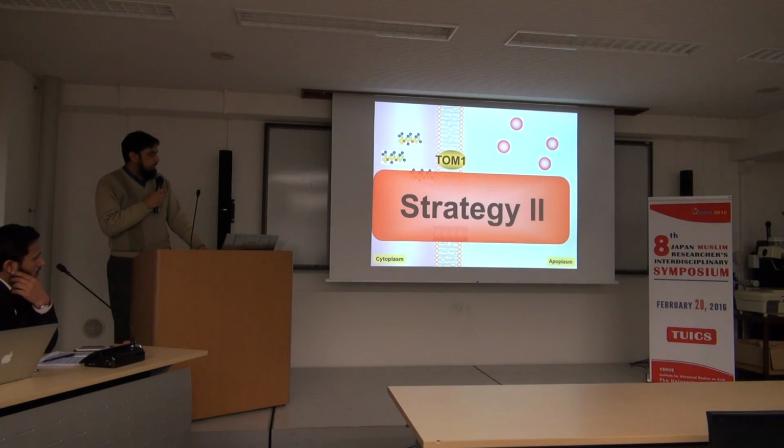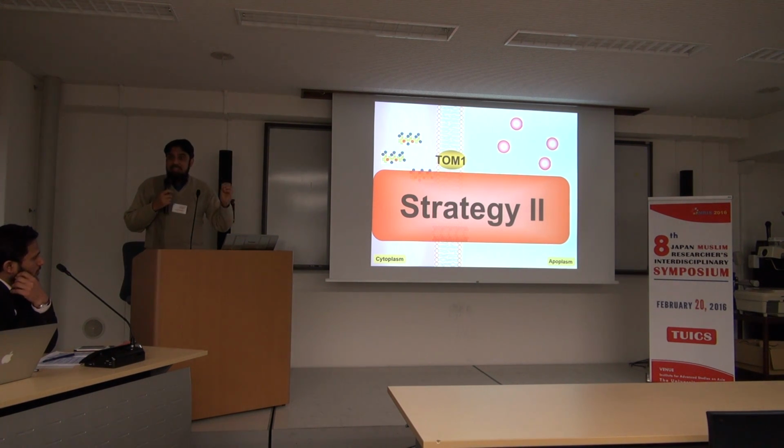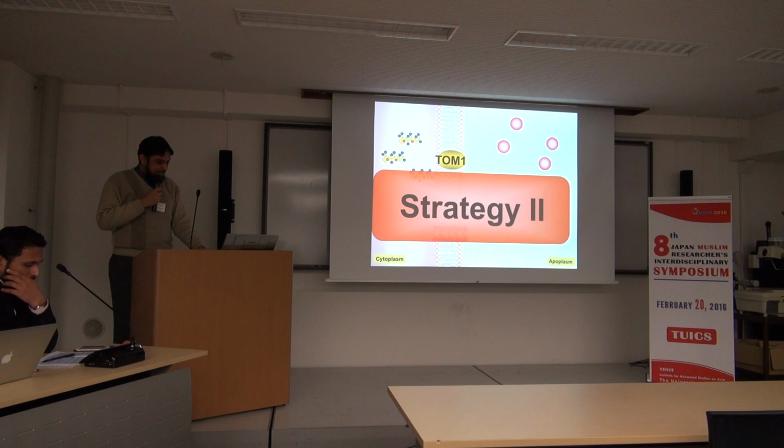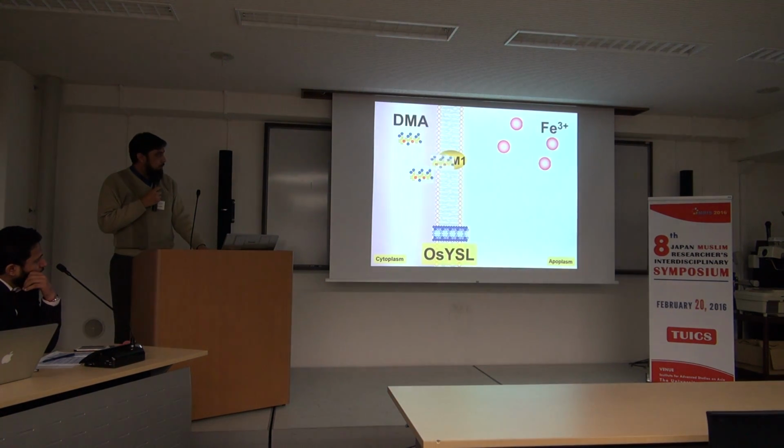I will not go into detail. I will mainly focus on this. Plants secrete some chemicals and excrete them into the rhizosphere, in the water. Now when they come in contact with some metal, they bind it. When they bind it, it becomes soluble. When it becomes soluble, the chances that it will come in contact with the root, with the water flow, increase, and the plant takes it. So they excrete, bind to iron. This iron becomes soluble and is taken up by the plants.